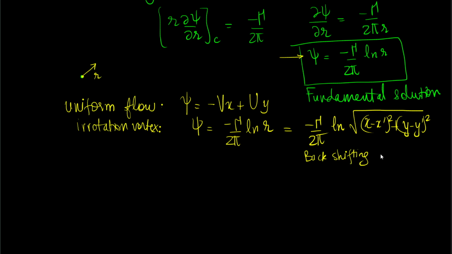And this coordinate transform is nothing confusing. It's just that you are writing down the solution, instead of writing it down at the origin, you are now writing it down at x prime, y prime, where that singularity is now acting. Now, we've started off with an incompressible flow, and we have made use of all the tools that we have, irrotational flow and all that, to find out this set of equations.